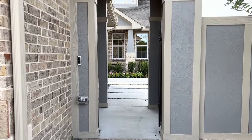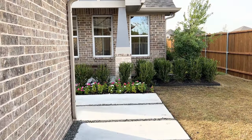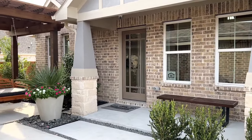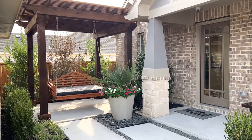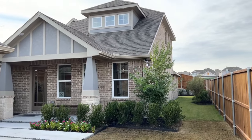As you walk through the front gate, you'll notice the garage to the left with an entry door as you pass through. As we round the corner, you'll enter your courtyard which will open up to the home. Here you see another view of the garage with the home in the back and a little side and backyard.